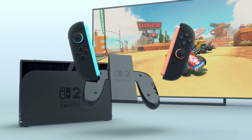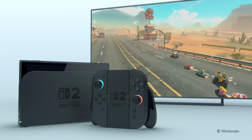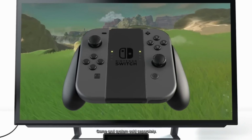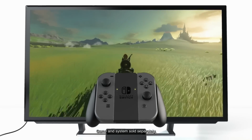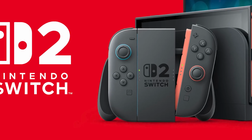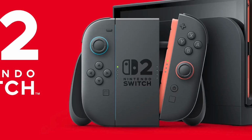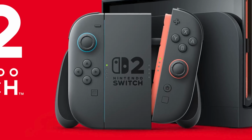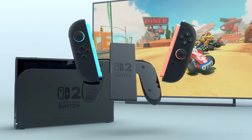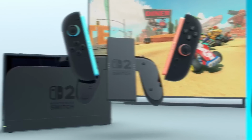Another concern we have is the Comfort Grip, which lets you turn 2 Joy-Cons into a single controller. The original Comfort Grip wraps around the sides of the Switch Joy-Cons, which is very comfortable to hold. But on the Switch 2's Comfort Grip, there appears to be a potentially not ergonomically ideal top to the controller grips, in order to allow the Joy-Cons to clip into place. We'll need to go hands-on with this thing to see if it's actually comfortable, or if it will dig into our palms like it thinks we've buried treasure in them.